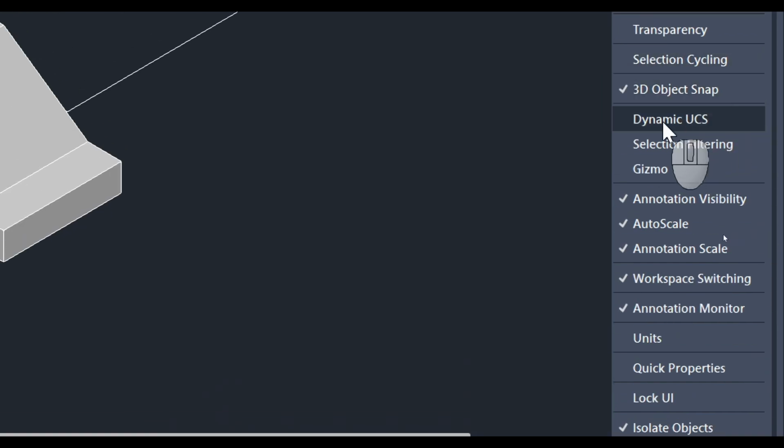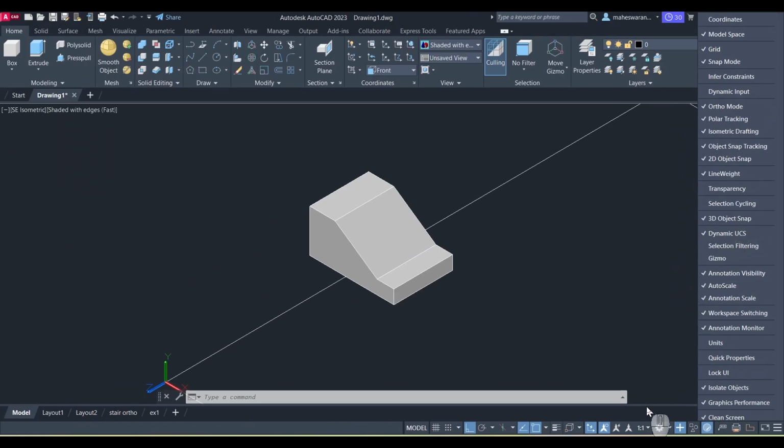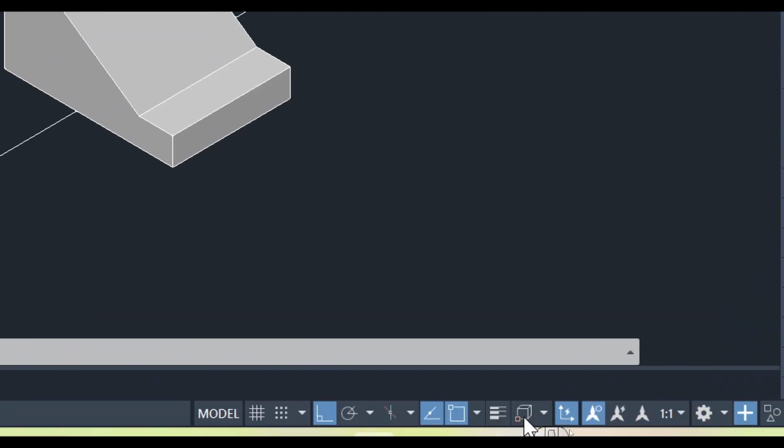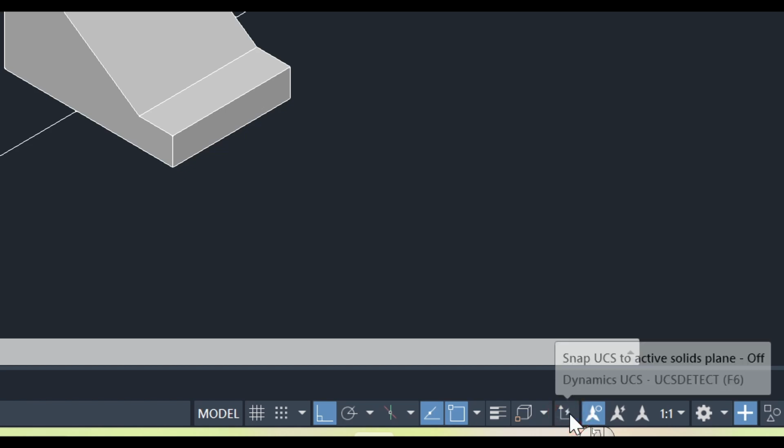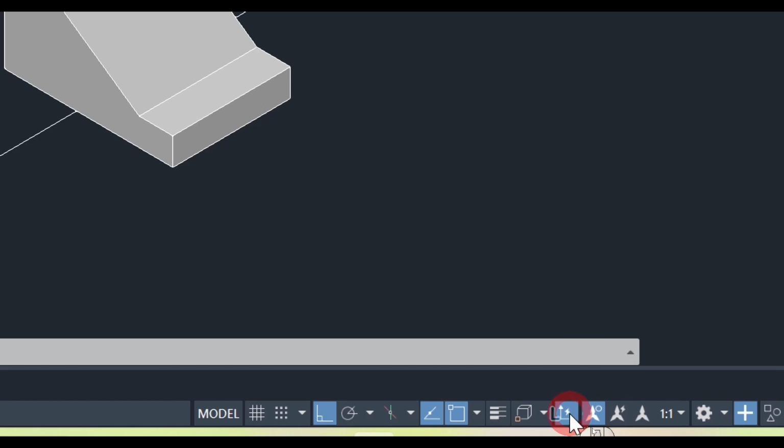Whenever that is enabled, whatever view you click will be converted to that particular view, and you can draw in that view. So let me enable my dynamic UCS. Now when I go below, you can see there is a coordinate system with a lightning symbol. This is dynamic UCS. If we turn this off, you can't draw. If I enable this, you can draw in different views.